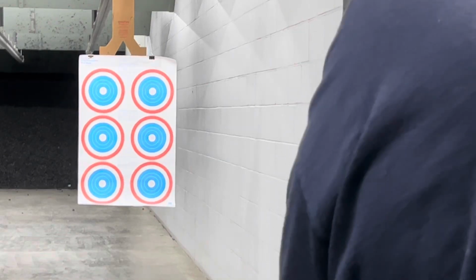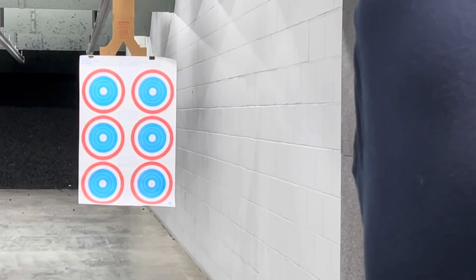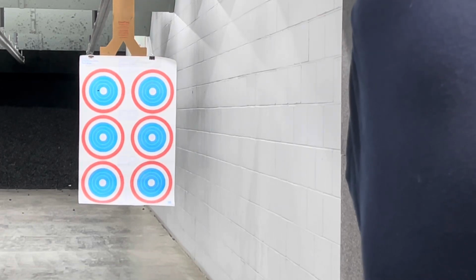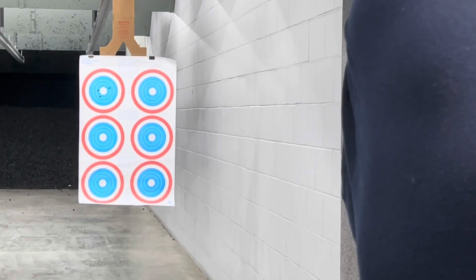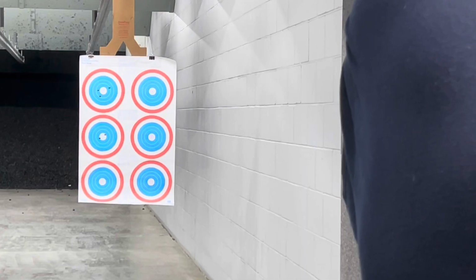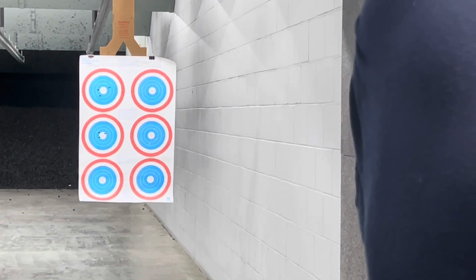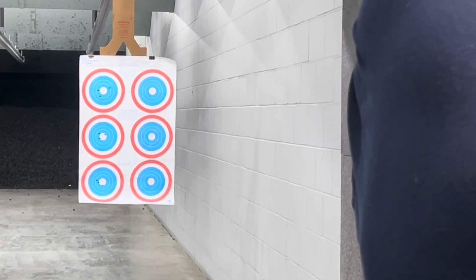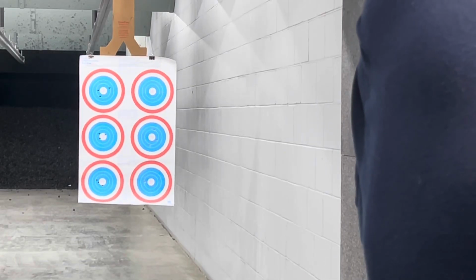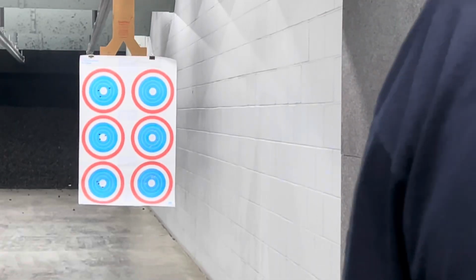All right, we're going to do 3 rounds on each target, starting on the top left. All right, that's not too bad. One right under it. All right, to the right of it. All right, down on the bottom left. All right, to the right of it. All right, a little wobbly today. We should have 2 rounds left.